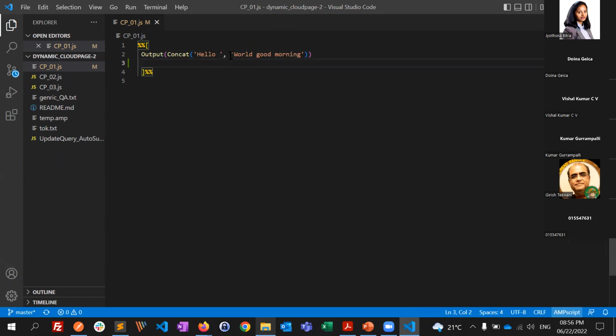Now what I will do is update the code from here: Hello world, good morning. And one more thing I will add is that I can append, so it will give the current date and timestamp. Now making code changes from here is very easy. You have the flexibility, and the code syntax highlighting is also there, so you are able to easily identify any coding syntax mistake.